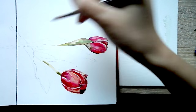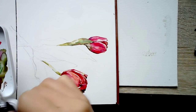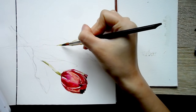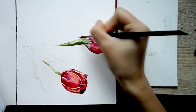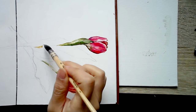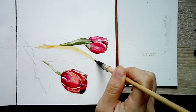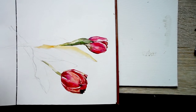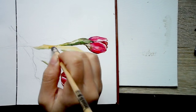Like the flowers, the leaves and stems are not only restricted to green or yellow. They can show a variety of colors because of many things, like lighting, reflection, and the influence from around. Even if it's not showing directly to the naked eyes, you can still use your imagination. For example, try adding some purple to the leaves under or next to a cluster of purple grapes. It can pull the whole painting together.